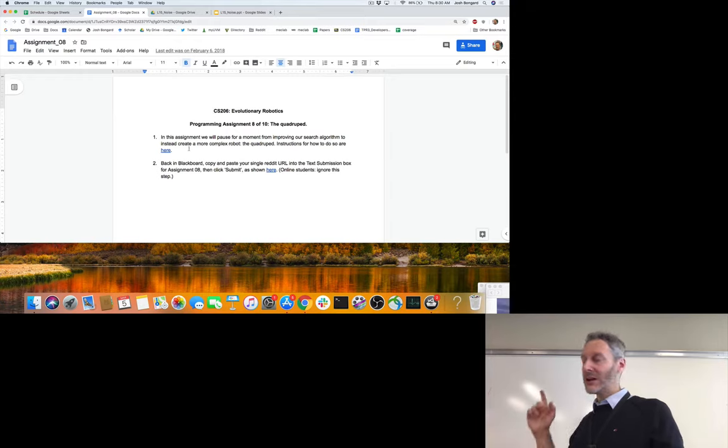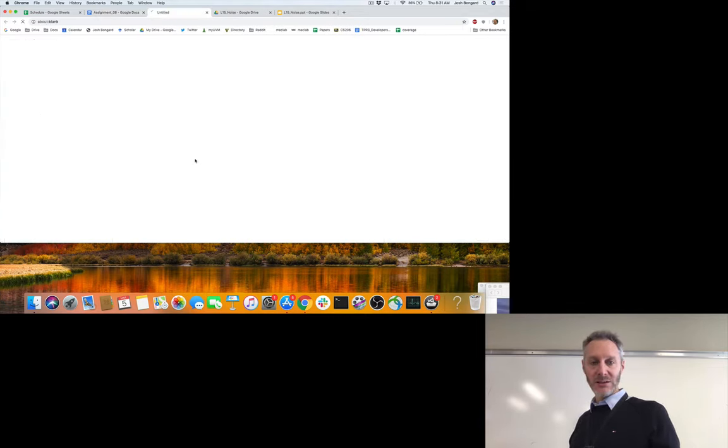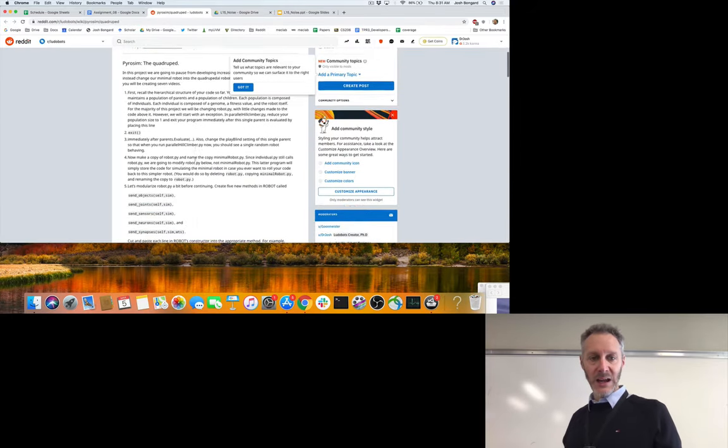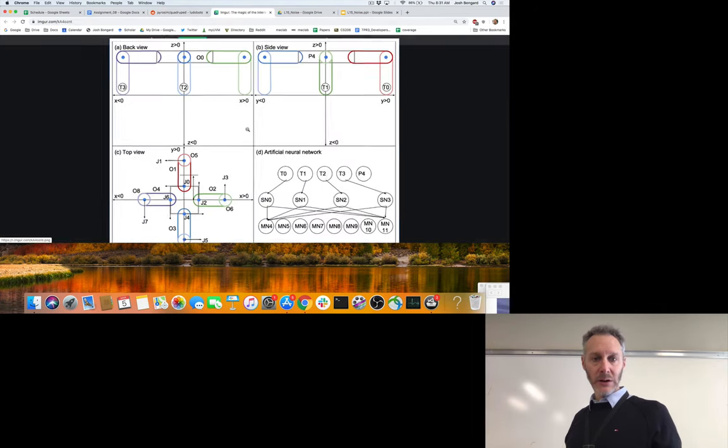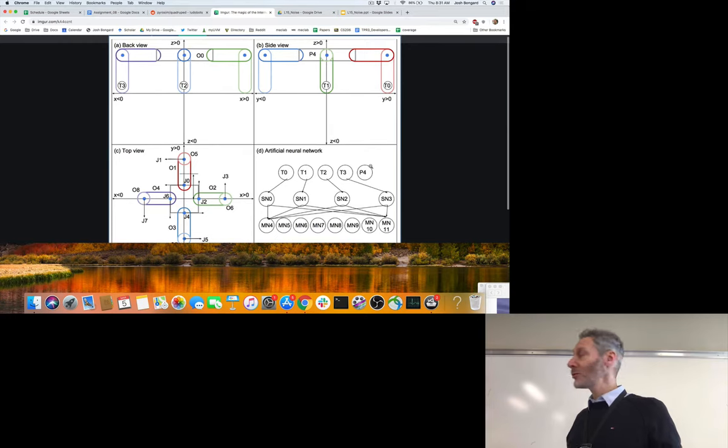What you're going to be doing in assignment 8 is swapping out this very, very simple scissor bot that you've been working with so far. As you probably figured out, the scissor bot was designed to be as simple as possible, the fewest parts and joints and motors and sensors and so on that would get at least some forward locomotion. And you're going to be replacing the scissor bot with the quadruped in assignment 8. Like you did for the scissor bot, I suggest you create an engineering drawing.